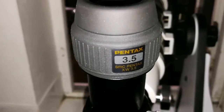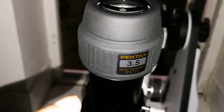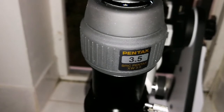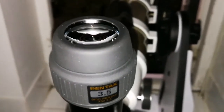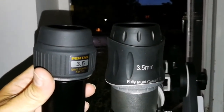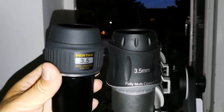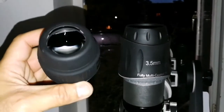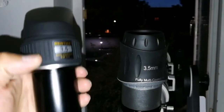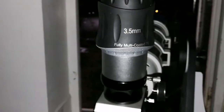After using all the eyepieces that I've shown, I think for the eye relief and the purity of the color it gives, the Pentax 3.5mm is better than even the Ortho. So that's a thumbs up for the Pentax XW. At the center, 50% of the axis of the eyepiece, these two are a draw. The quality is equal. When they get near the edge, I think this is slightly better than this. But when it comes to money, which one will you buy? This is £75 and that one is £249.